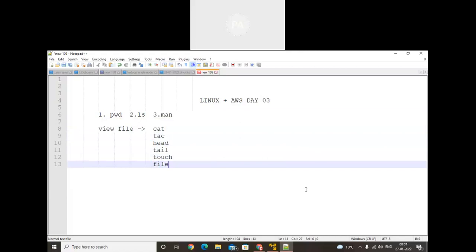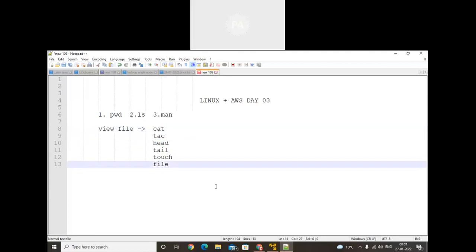We learn six commands so we can complete this chapter: create the file, update the file, view the file, and check two or more files, for which we will use cat. So cat follows the top-down approach, and tac follows the reverse approach, or you can say the bottom-up approach. Now today we'll discuss the head command.